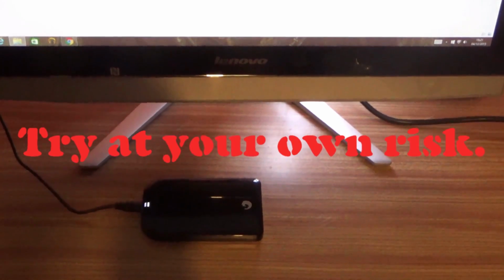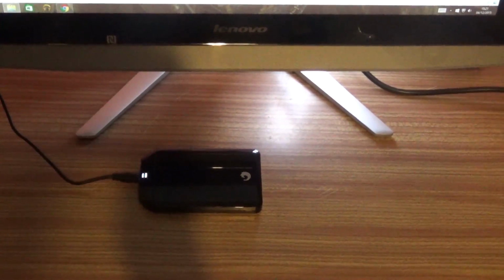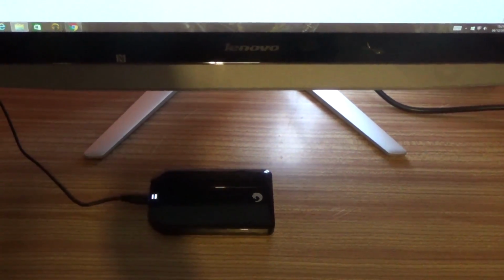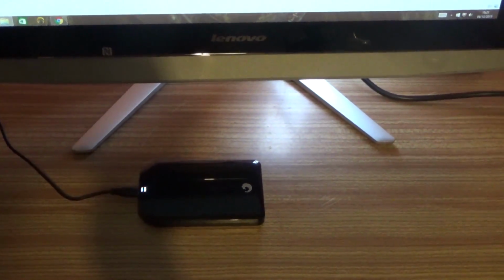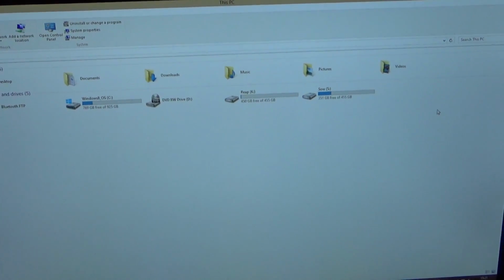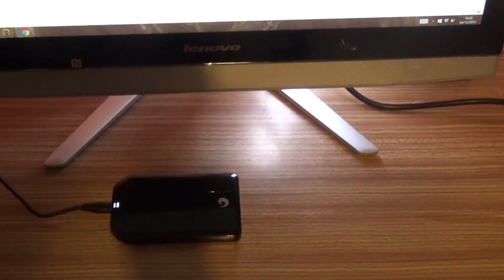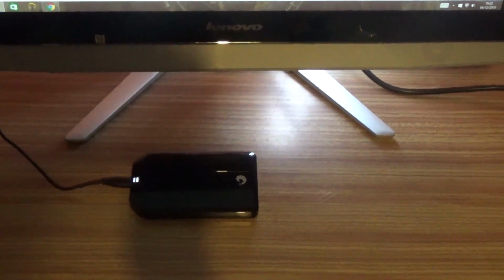In today's video, I am going to show you guys how to fix your hard disk easily at home. I've had this hard disk for 3 years now and it suddenly stopped working. Whenever I plug it into my PC, it beeps for a few seconds and stops. The light indicator comes on, but it doesn't show up on the PC. I think the head is stuck on the platter, therefore I am going to open it up and see if I can fix it.